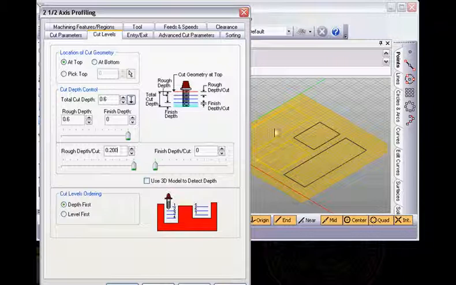Depth first means it's going to cut the full depth of this entire line all the way around before moving on to the next. If I use level first, it'll take forever in that it cuts everything to the first level, and that would be 200 thousandths. Then it comes back and cuts everything at 400 thousandths, and then comes back and cuts everything at 600 thousandths. So I always use depth first here.